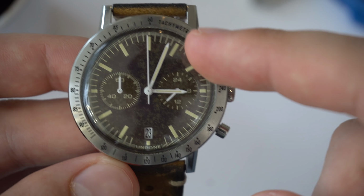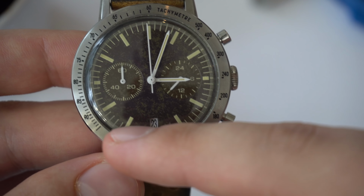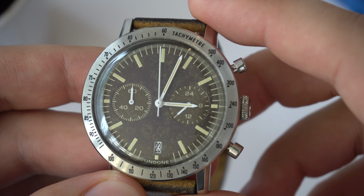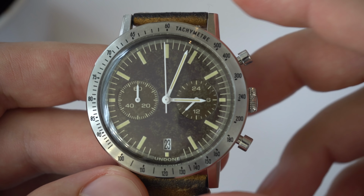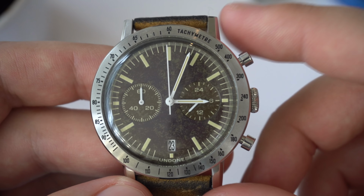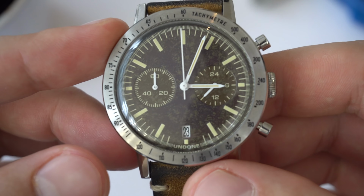We also have an all-printed dial, so nothing is applied. The indices are painted on. They're made to look like old aged radium lume. And the lume is actually pretty good. Let me pop a lume shot on the screen right now. Yeah, the lume is good, but it doesn't hold for too long.